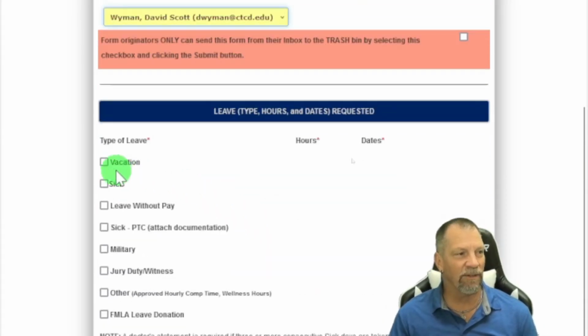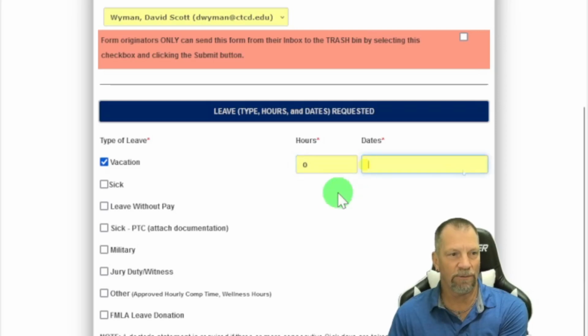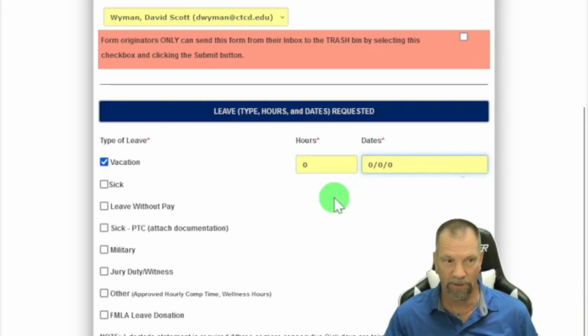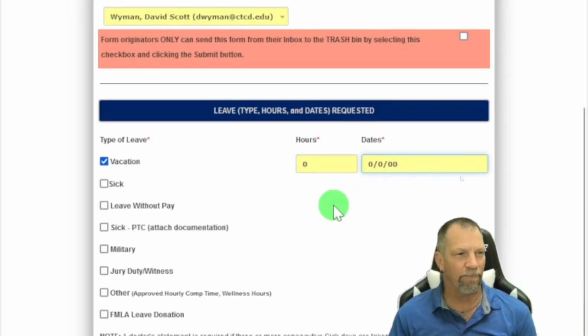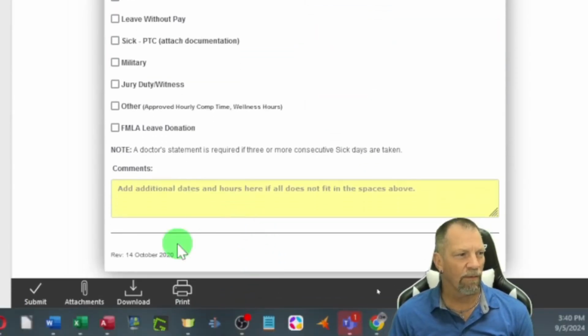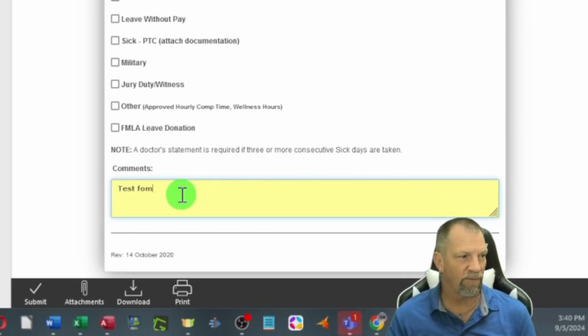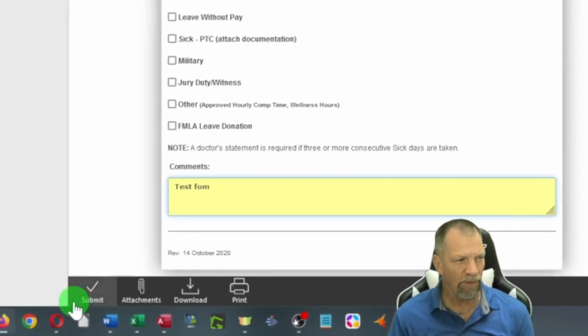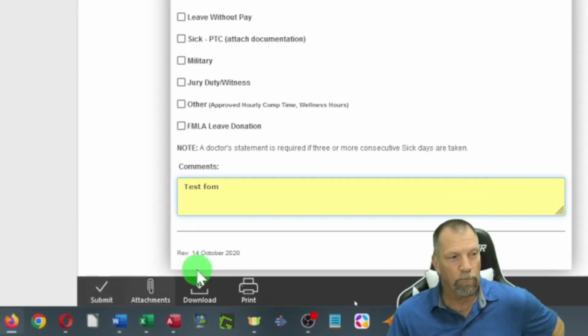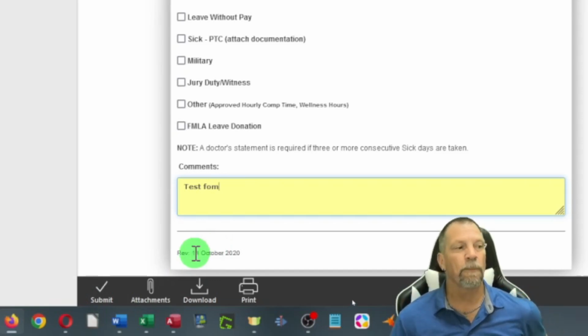Okay, so I'm going to continue here. I'll just do some vacation. 0 hours on 0000. Okay, so I filled out the form. I just put in here test form. So now you'll see down here at the bottom from your forms library, when you open a form, you'll have option buttons down here.